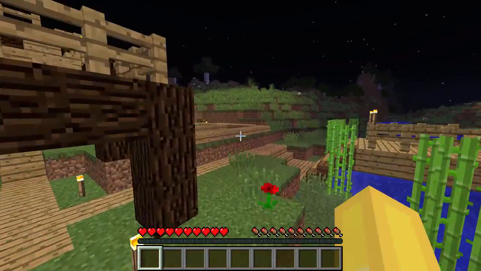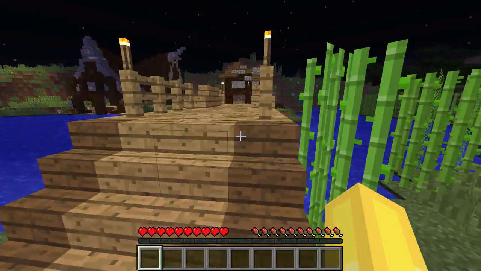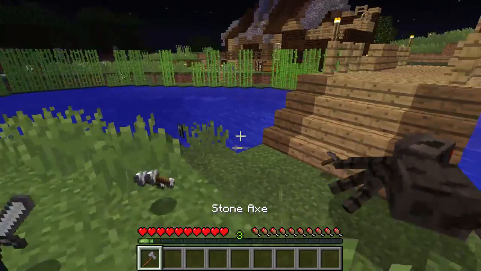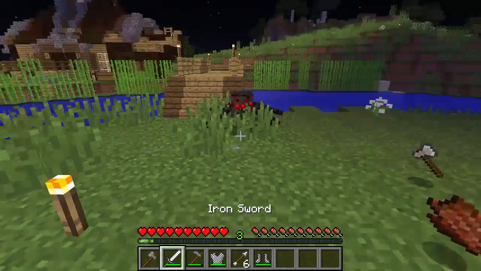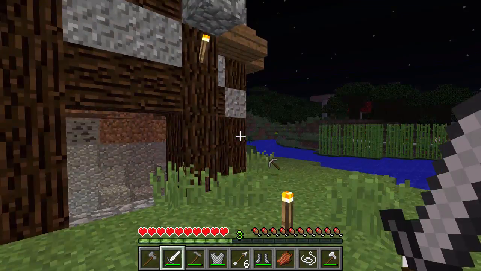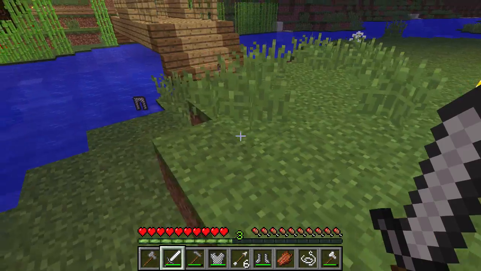Okay, let's do this. Let's try and do this. Okay, hopefully we can get some sort of weapon. Okay, we've got an axe at least, and now we've got a sword. As long as we have the sword, we're basically alright, because it's got that overpowered effect. It's not overpowered, but it's very good.